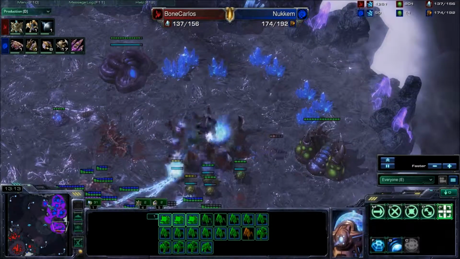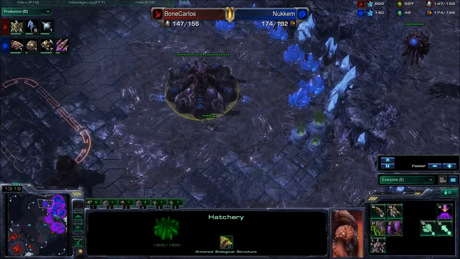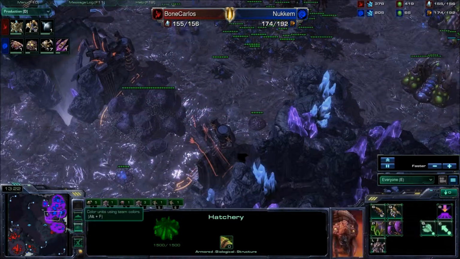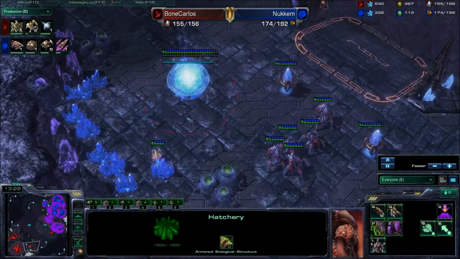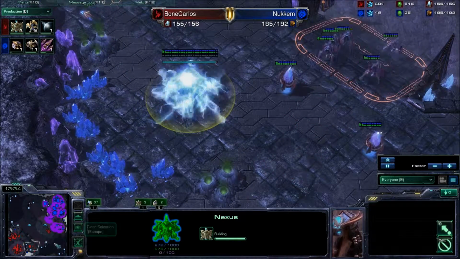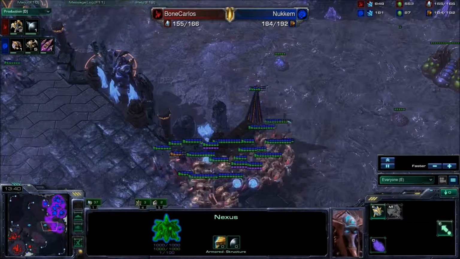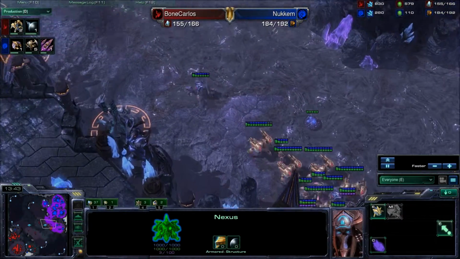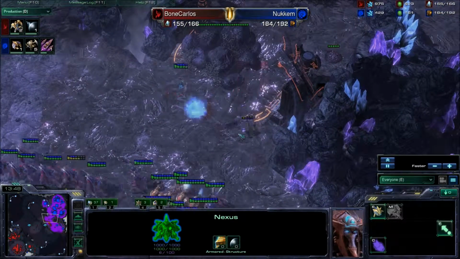Fortunately, we can see that Nukkem has a 4th now up at the 3rd location, so those drones are just going to be able to transfer right up there and get right back to mining, so there's not a lot of money lost. But with the aggression that BoneCarlos is having in the main field, this Nexus is going to be able to go up at the 3rd, and the economic advantage that Nukkem expects to have at this moment as a Zerg on this map with 3 base, he doesn't have, because Protoss also has the same level.